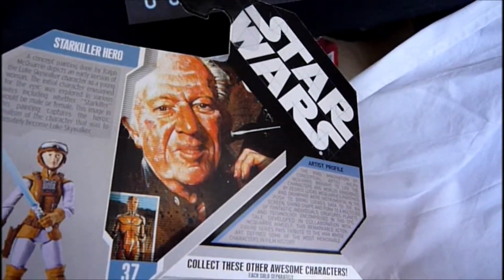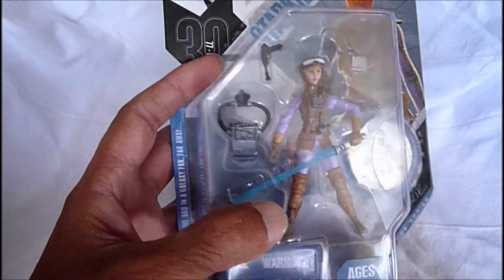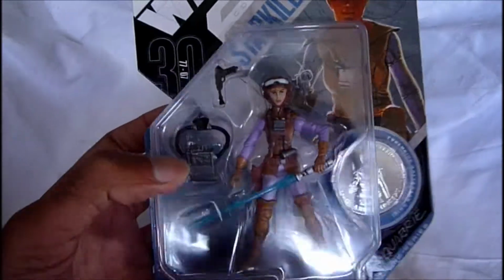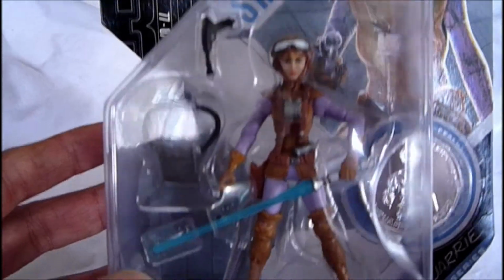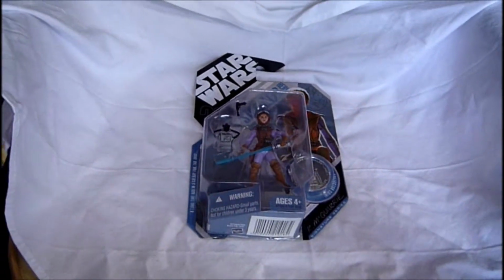That's the McQuarrie artwork there. There's the coin, and there's the signature. There's a picture of McQuarrie on the back, the actual figure there. Other figures in the range, and all that sort of stuff, plus the Woolworths UK security sticker there. So that's your Leia or Starkiller Hero figure. Not specifically Leia. This is before Lucas decided that the main hero would be a man, or a young man, Luke Skywalker, and then Princess Leia would eventually be his sister. So there you go. Breathing apparatus, pistol, lightsaber, great figure, coin, and all that sort of stuff. So Starkiller Hero, easy to find.